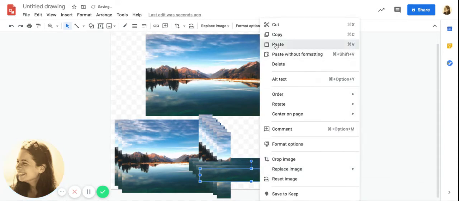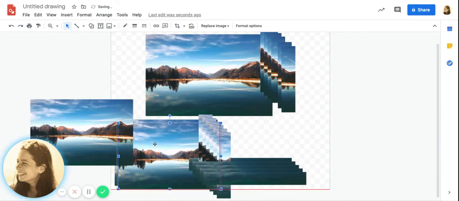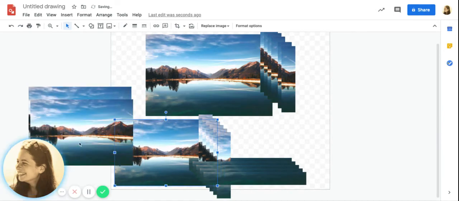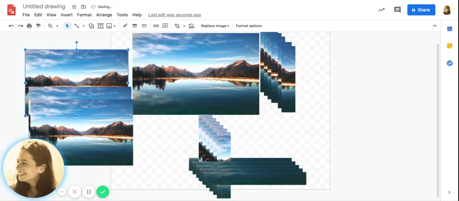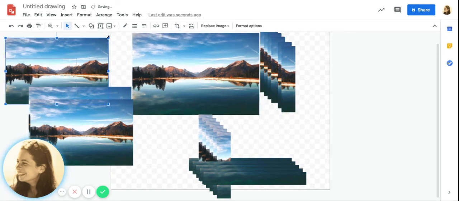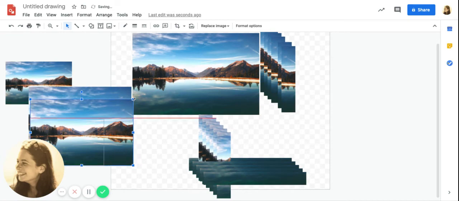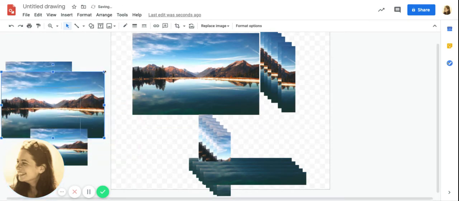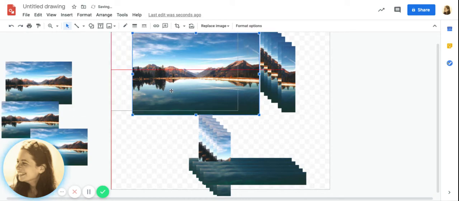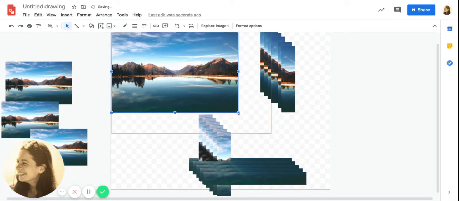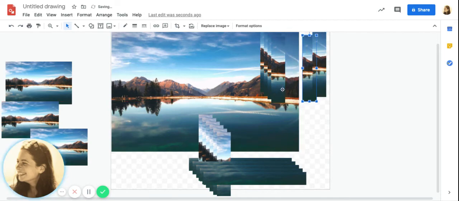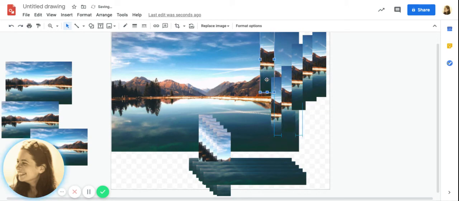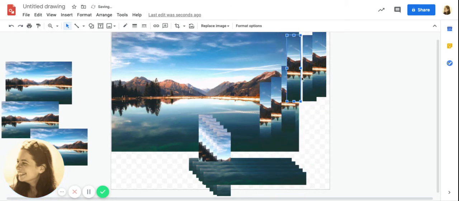Okay. And then in order, I'm going to move these over to the side. I don't really need them right now, so I can delete them, or I might use them in a minute. I'm going to make my original image larger. Just going to make these smaller. Okay, so I'm going to make my original image larger. Okay. Then I'm going to arrange these cropped sections on the edges and down beneath to create a photo montage.